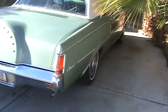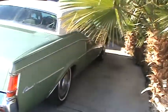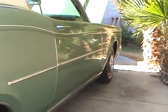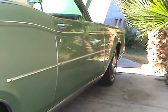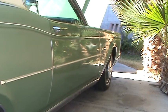The paint is bad — it's the original paint, and it's faded. It looks like there was some painting done because it's a little bit shinier on the door and the fender than the quarter panel. So maybe they started painting it, but they never finished it. I don't know why they did certain parts and not others.